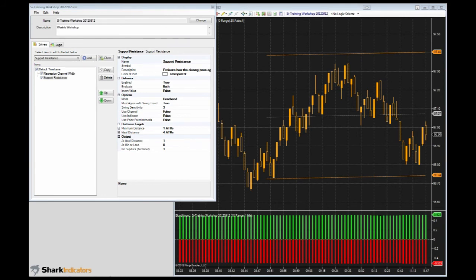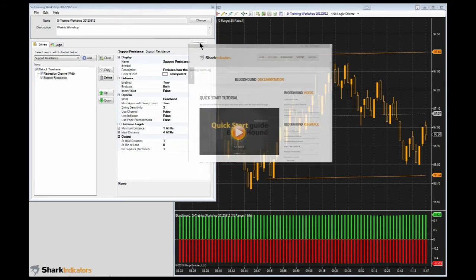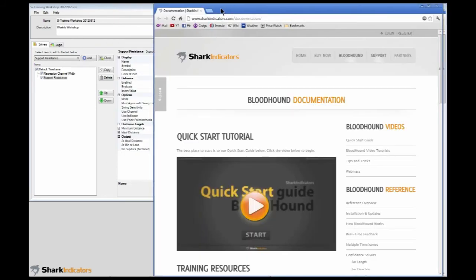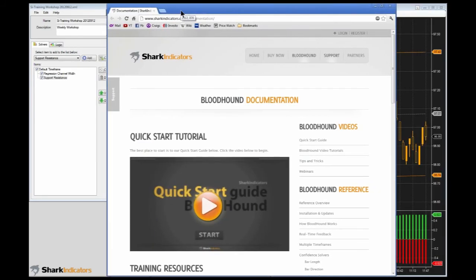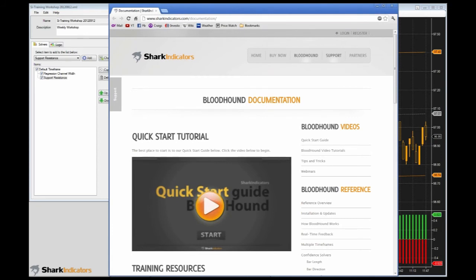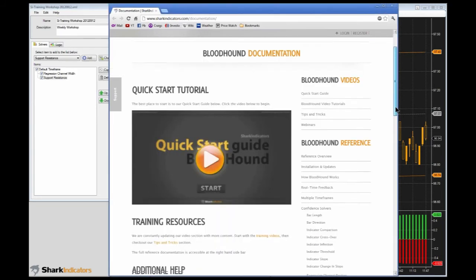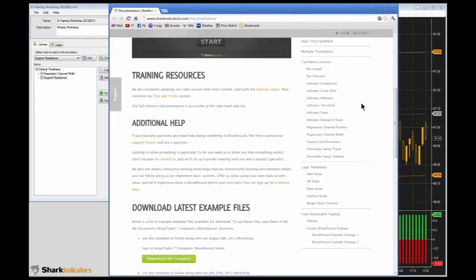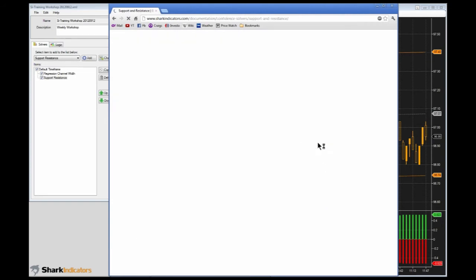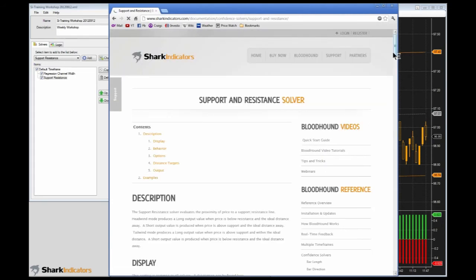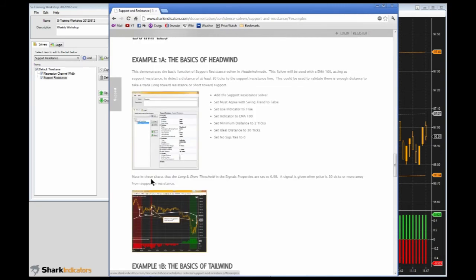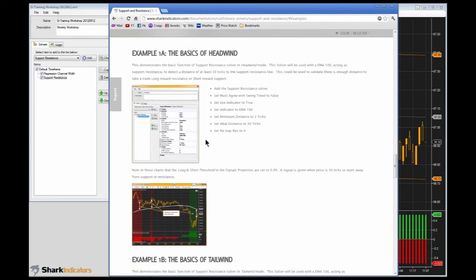So let me pull that over. Google Chrome is my default web browser, and so it took me straight to the Bloodhound's documentation page. And we can go down to the support resistance solver. If we jump down to examples, there's a whole bunch of examples I put here.